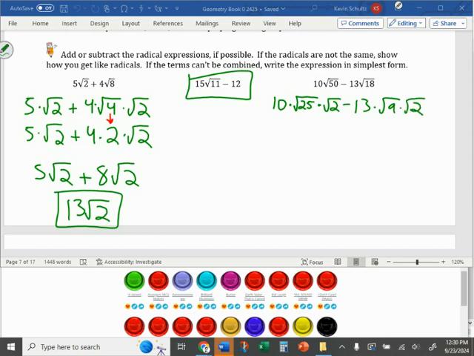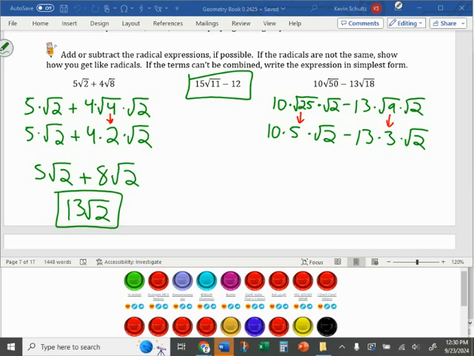Do we like what we see here? The 2 and the 2. The root 2 and the root 2 are going to be like roots when we're all done breaking this thing down. What if you don't get anything? If you don't get like roots after simplifying, then there's nothing you can do. Okay? So we have root 25, which is 5, times root 2. And we have root 9, which is 3, times root 2. So again, the only thing that's changed is the root 25 became a 5, the root 9 became a 3.